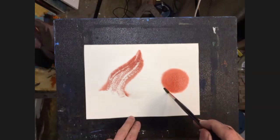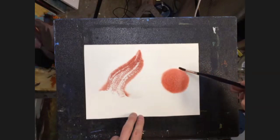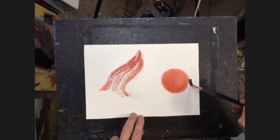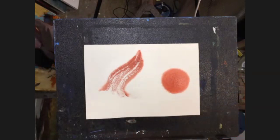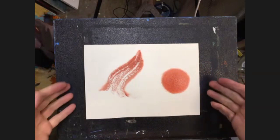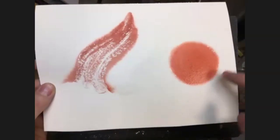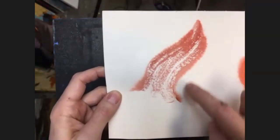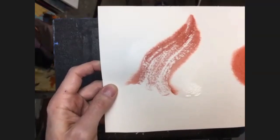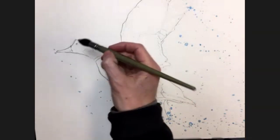And obviously, if you want it to be a bit more defined, you just keep blending, but you kind of enable the color to mix on that edge. And then you end up with a very soft circle as opposed to a very hard circle, which we started off with. So let me just hold that a little bit closer so you can see it. So this is now a nice soft circle. And this edge, obviously, where we wet the edge, it was nice and soft. And then we had the broken bit in the middle, just with some water. So this is just using clean water on a clean brush.